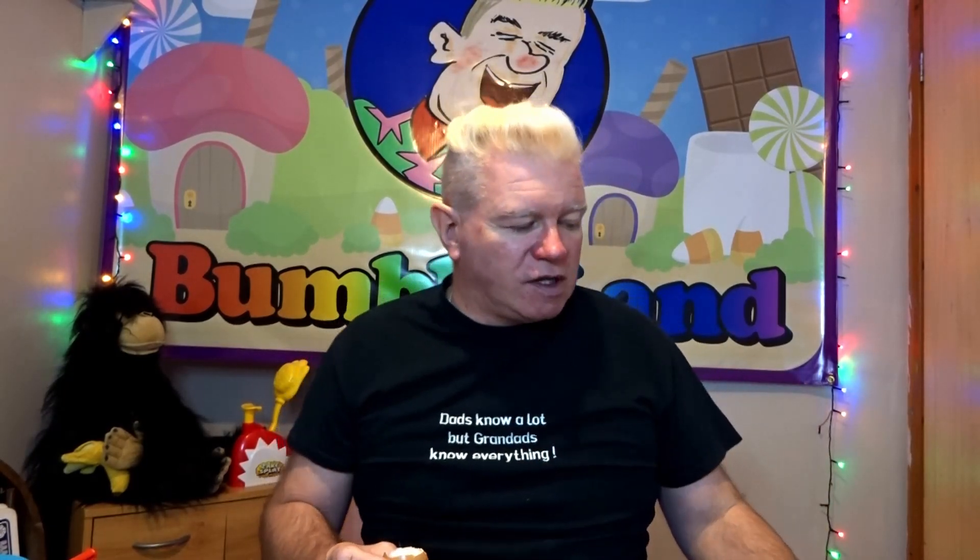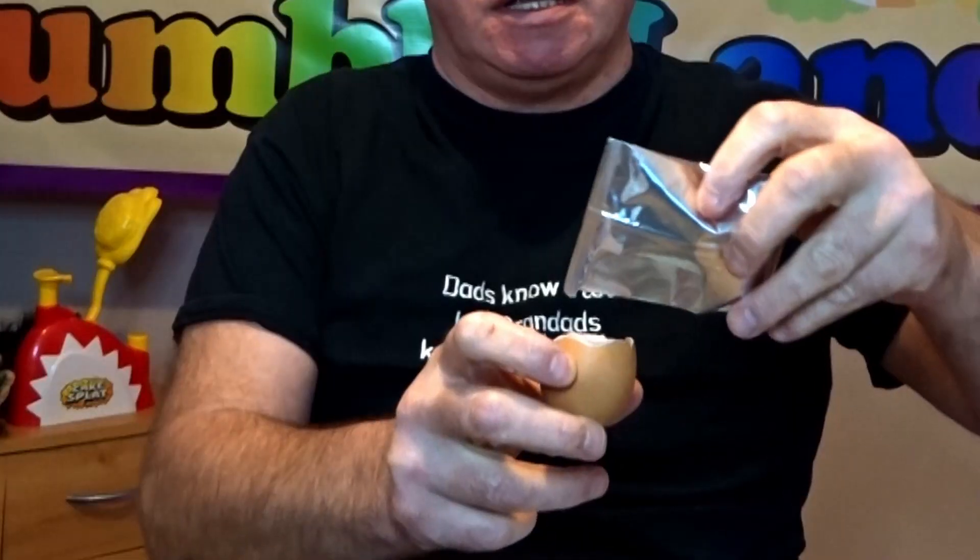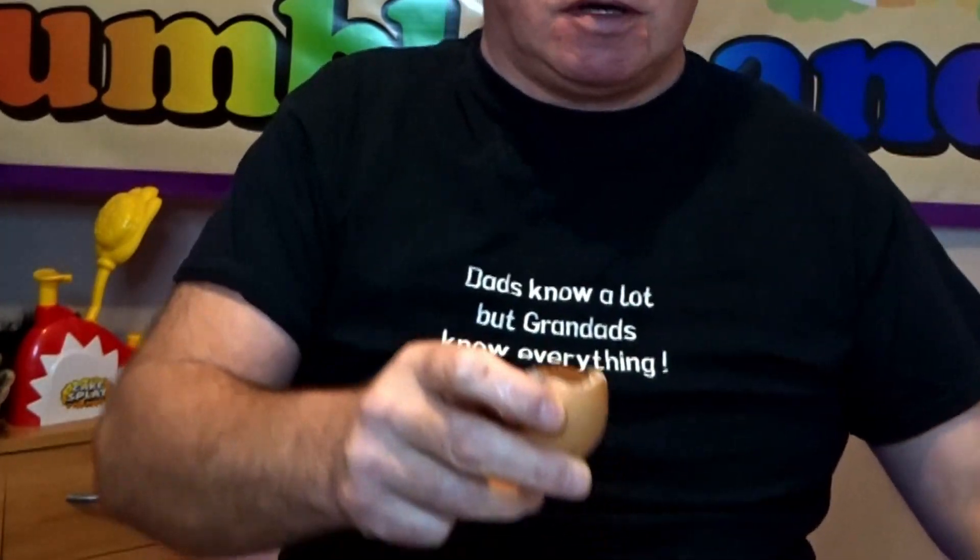The reason you soak the cotton wool is because we put cress seeds on top. I bought a pack of cress seeds online — not going to say where — but you get loads. I've got 16,000 cress seeds in here and they were under two pounds. Then we get our cress seeds and sprinkle them on top, spreading them all over like this.